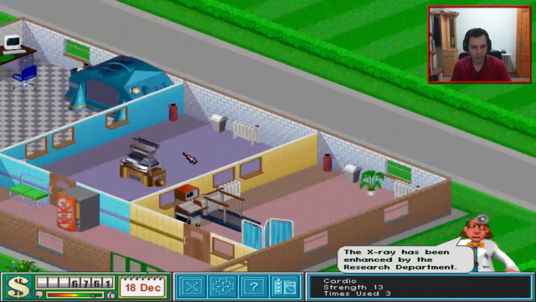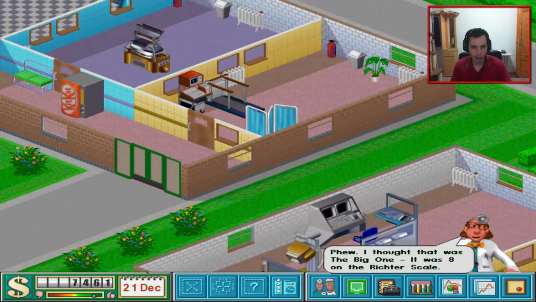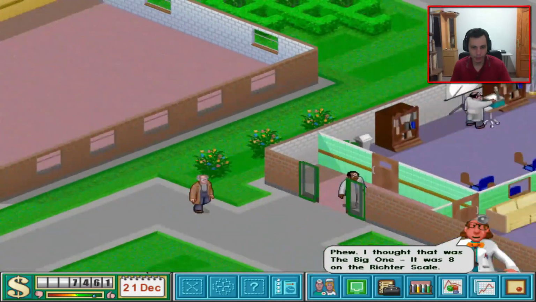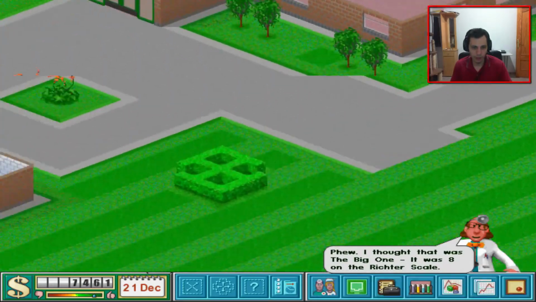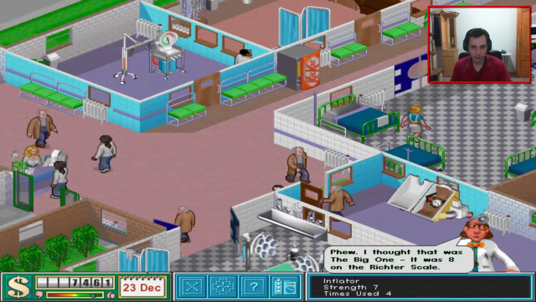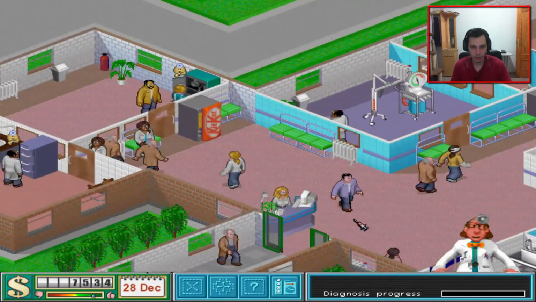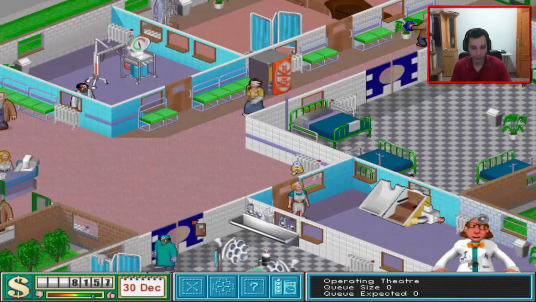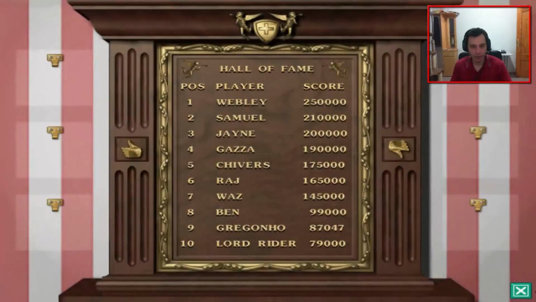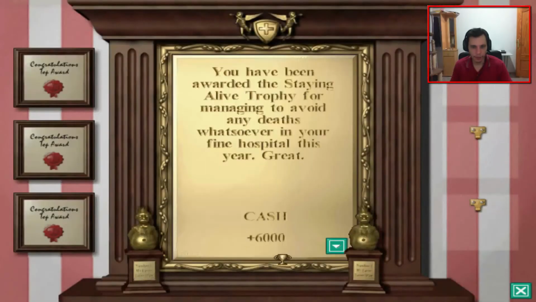Or 1 point, what was it? Let's see. Okay, they are getting a little bit more powerful, the earthquakes, but still. Yeah, only the fracture clinic was a little bit close to permanent damage. Okay, I don't think I had any deaths, so I'm gonna get the trophy for no deaths, yes.